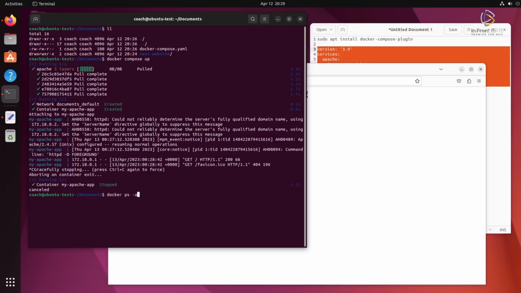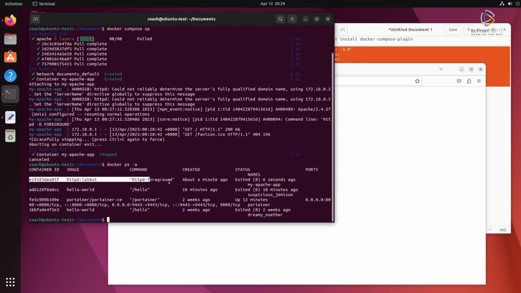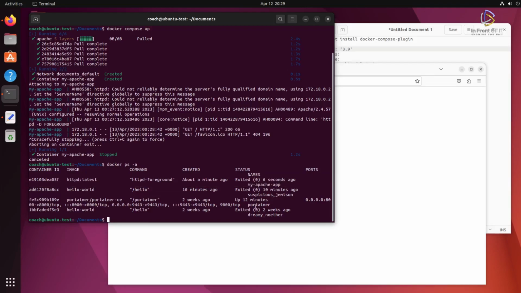And if you recall from the other video, docker ps will show you containers that are active. And when you add a -a, it'll show you containers that are active as well as stopped, showing you all containers. And as we can see here, we have that container, my Apache app, from the Docker Compose, and it exited 6 seconds ago, which is when we hit the control break.